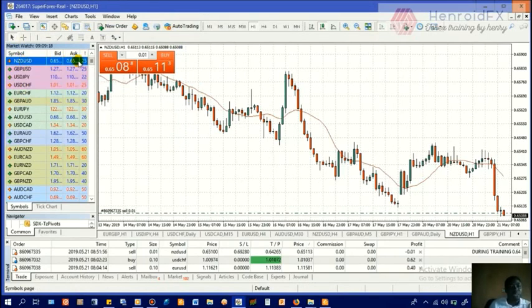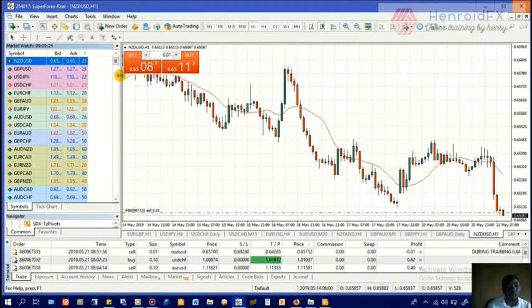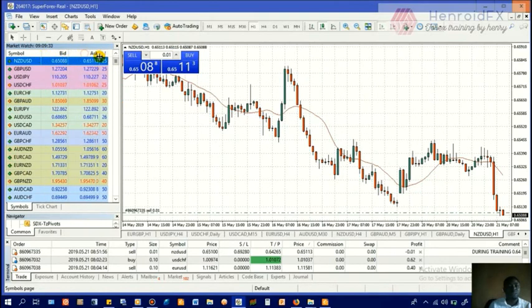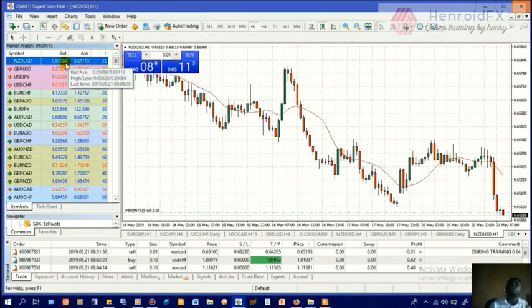The New Zealand dollar 25, GBP USD, that is the Great Britain United States dollar spread. So let me explain this to you. This is the bidding price. You can expand it like this. You can also expand it like this. So this is the bidding price. That's the price at which you want to buy. The asking price is the price at which you want to sell. That's as simple as that.